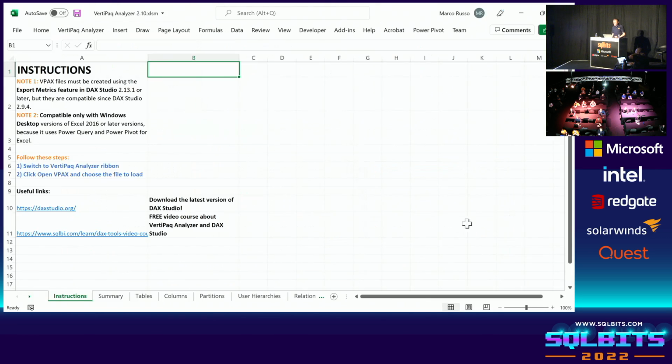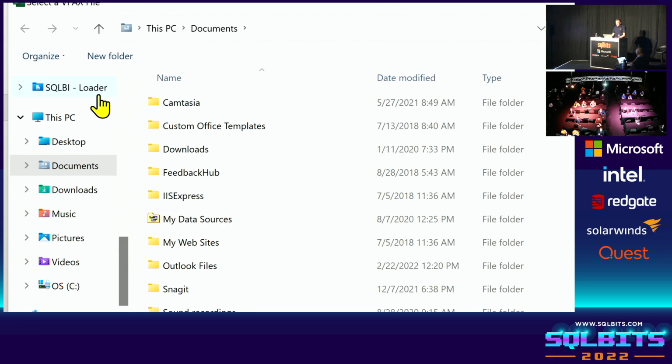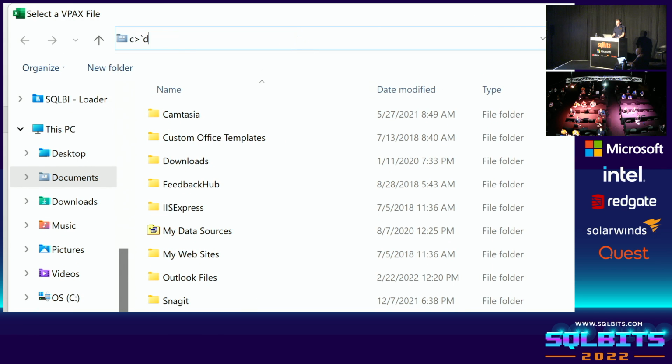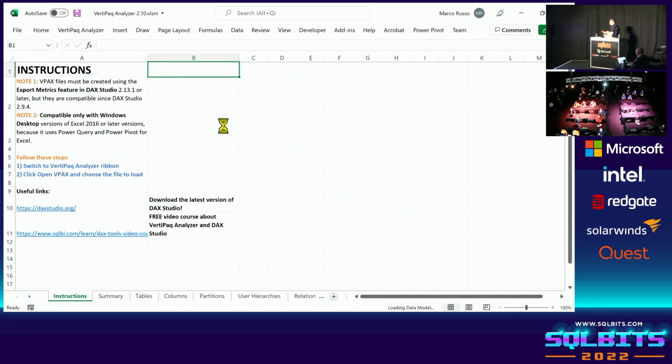So if I download and open this Excel file, you see a short list of instructions, but basically we have this ribbon, Open VertiPaq, that allows me to open the VertiPaq file that I saved. It takes a few seconds because the macro in Excel is not so fast, but at the end, this data is imported in a Power Pivot model that then I can browse in the Excel file.